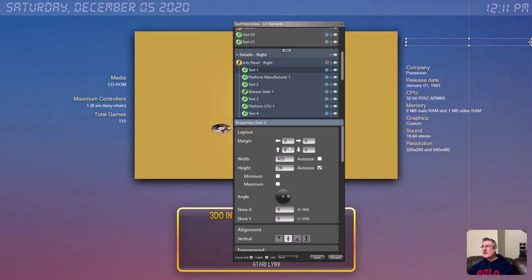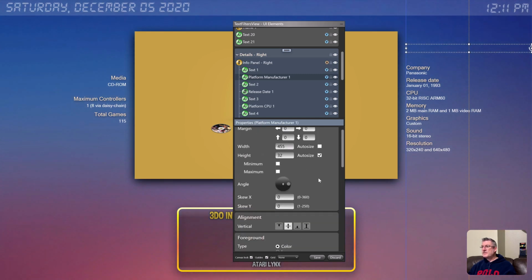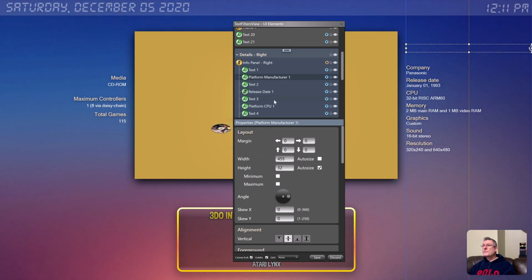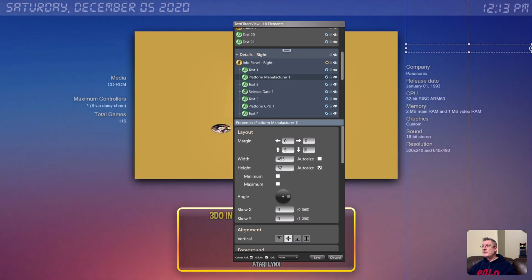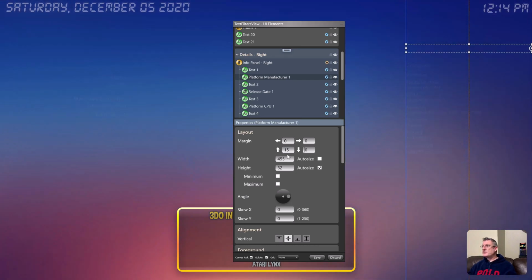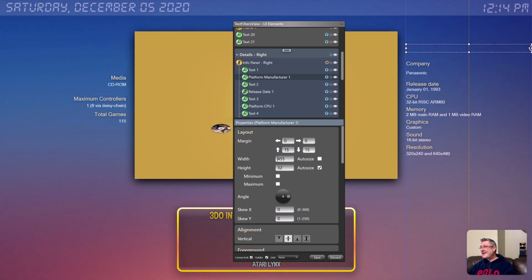Okay, so I've set it up to say the manufacturer metadata field. Let's just see manufacturer metadata. Yep. Let's see. There is no space between it and its label, but if I wanted to, I could simply say, actually, let's make it a little bit more drastic than 5. There you go. So as you can see, Panasonic and its associated label, there's now a margin of 15. And I could also say, hey, you know what? I want a space of 15 after this data item as well, if I wanted to, which I don't.